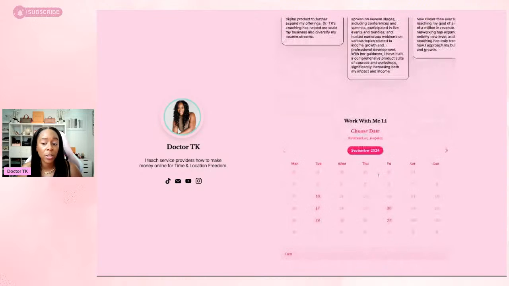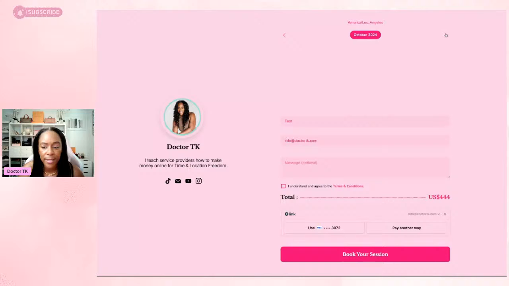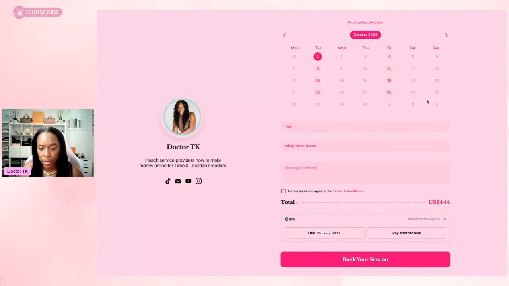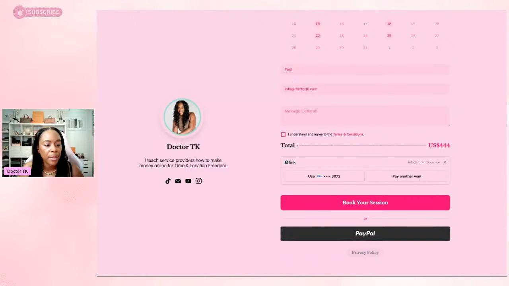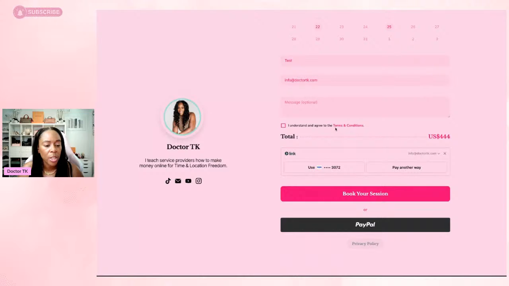And what I like about it is some people ask, well, I don't know if the availability is going to match. What if it doesn't match after I buy it? Well, you can see the availability right here, Tuesdays and Fridays, all the way into the end of October. Okay. No excuses. You put in your name, you put in your email address, you give me a message, terms and conditions. Stanstore automatically gives you terms and conditions, like no refunds. Go and read it though, so that you're not sending people to something that you haven't read. And then, you can check out or you can pay via PayPal.